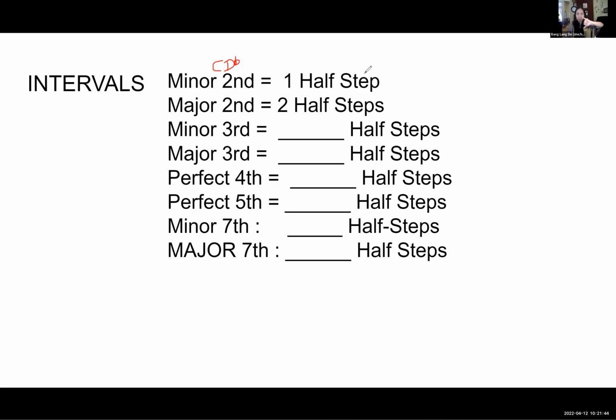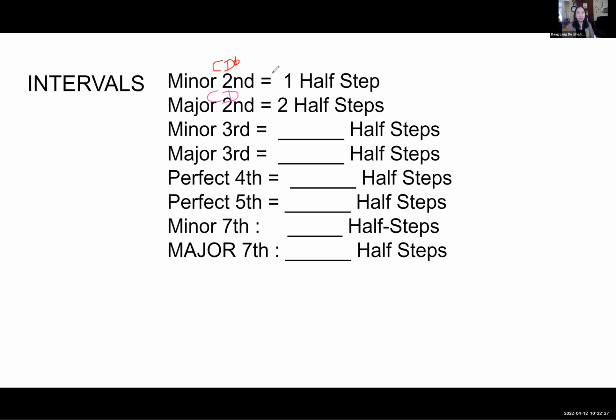Here's C, here's D. Way up here, you have 2 half steps. So you want to flatten the D down, so that there's only 1 half step. So between C and D flat is called a minor second. Okay, minor second, because there is only 1 half step. If you look at your keys, you will see it right away. Then, therefore, between C and D itself is 2 half steps. So between C and D, it's called a major second.